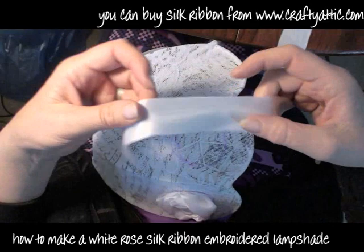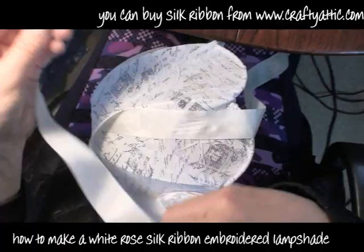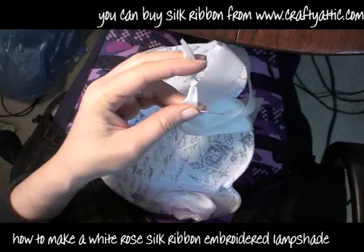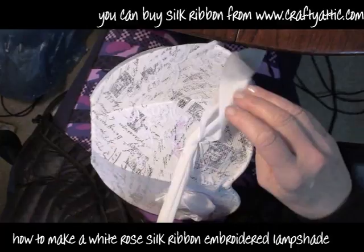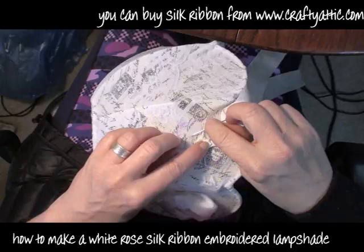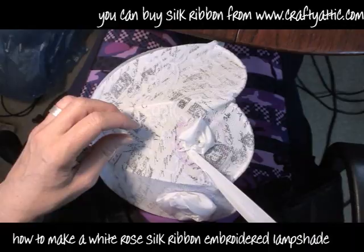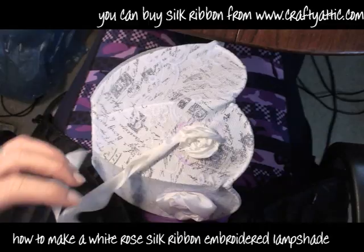When you're using silk ribbon you're going to need chenille needles — or actually a nice big tapestry needle, because this fat ribbon isn't going to want to go through the fabric easily. I'm going to tie a knot in one end; I've got about a metre of ribbon here. I'll clip the knot off — that's going to form the centre of one of our roses. What we do is just weave over and under, over and under these spokes, and because there's an odd number you'll always land up in the right place. Let the ribbon twist, let the ribbon do what it wants to do. Silk ribbon flows beautifully so you don't have to worry — it will do all the hard work for you.